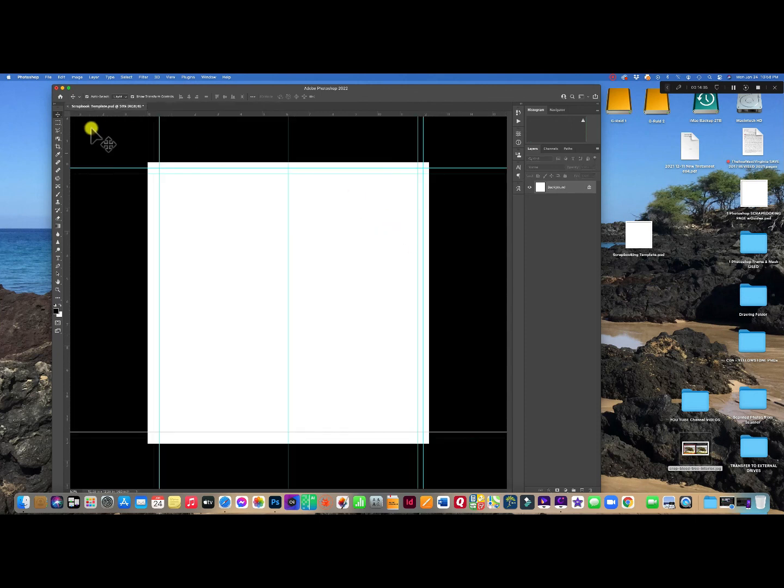And save. So again, this blank page that we created, make sure that you save it, because we're going to use that in the next video, and we'll be able to go in and open that up, and that file will already be done. So in our next video, we're going to be adding a photo and adding text to our page.